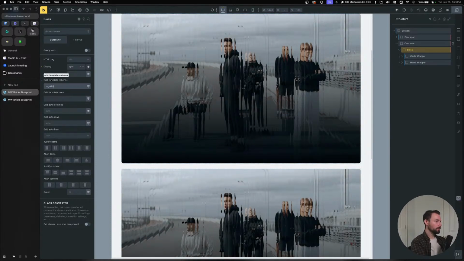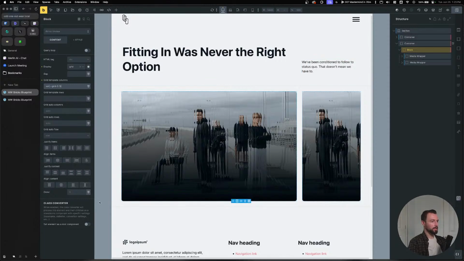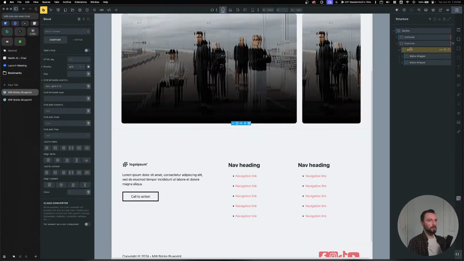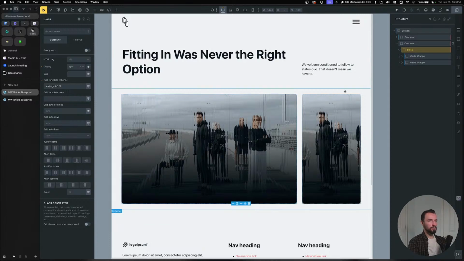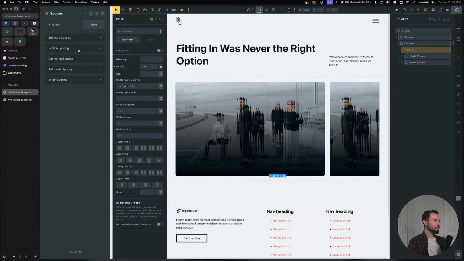Okay. Let's give this back the grid of grid 3-1. Okay, so there's our padding there. And it's too much. If I go back to my design, it's pretty small padding. So we're going to do small on this one. Actually, you know what? I want to change my base to be some small spacing here. So let's go standard spacing, base spacing on mobile, desktop.